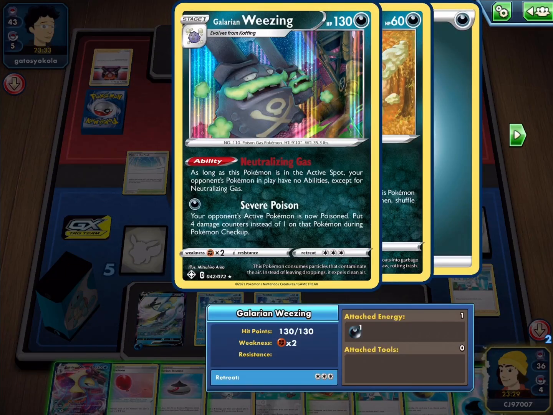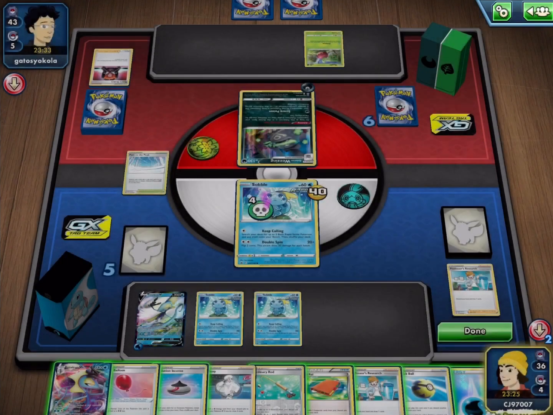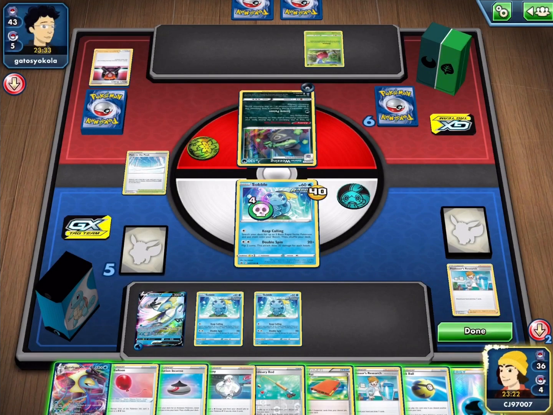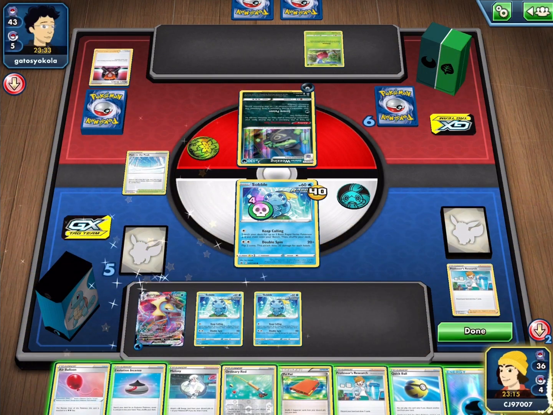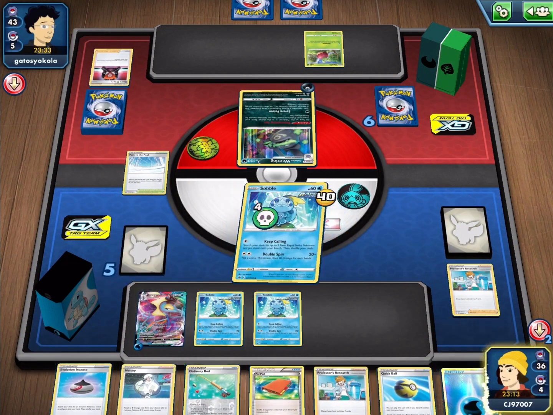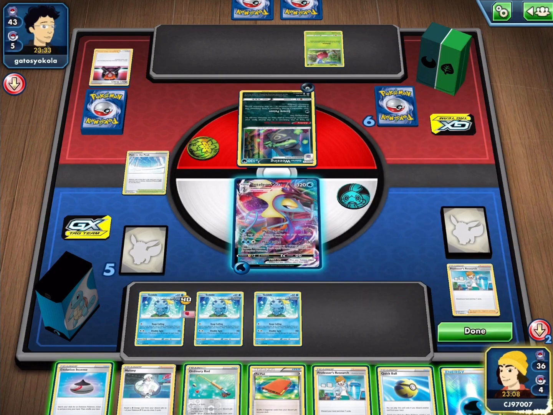Now, the neutralizing gas does turn off all abilities apart from neutralizing gas, so it does mean that our Drizzile abilities, the Shady Dealings, is not going to work unfortunately, but we do have the Inteleon VMAX here as well as an Air Balloon, so we can easily retreat out of this poison, and we do have the Quick Ball plus Melanie combo if we want to go for that, or we could just attach to the active regularly.